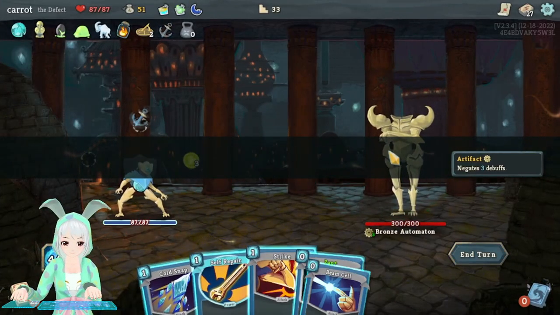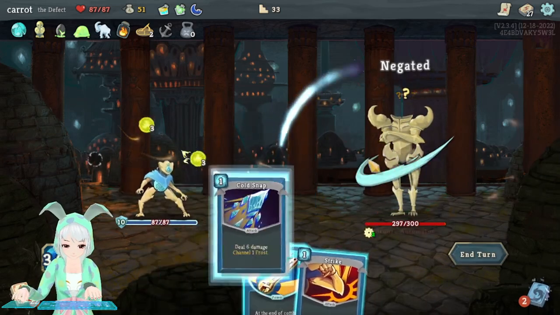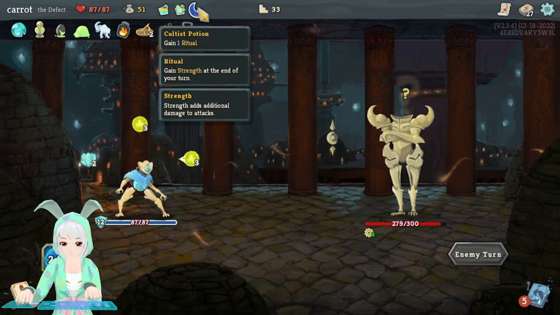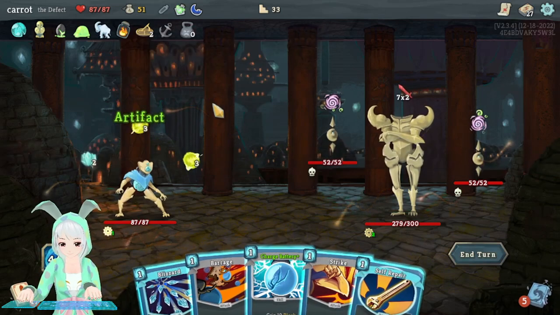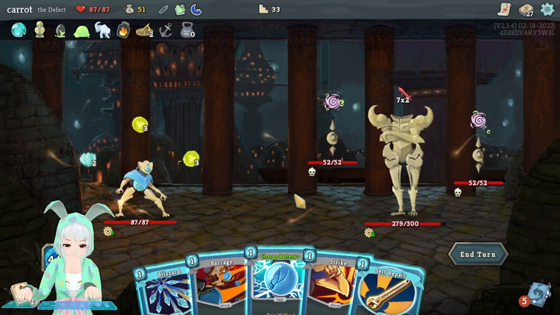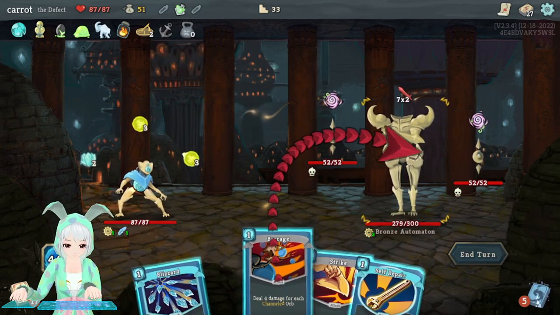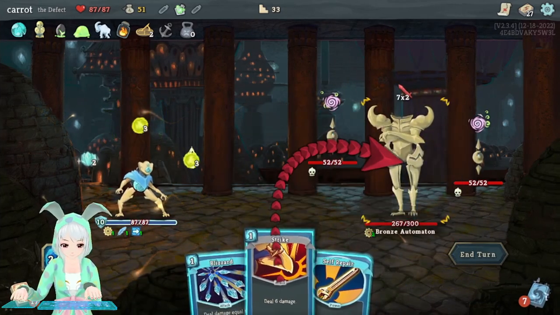Okay. Alright. Zap. Strike. No need to do the self-repair, because we don't need to repair. Artifact. What does this do? Negates one buff, debuff. That's pretty good. Okay. Drink this. Oh, that's okay. Barrage. Charge battery. Strike.